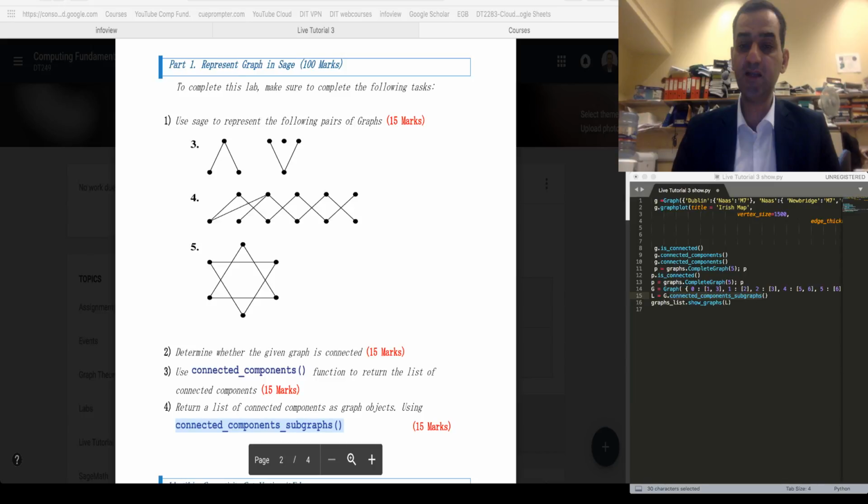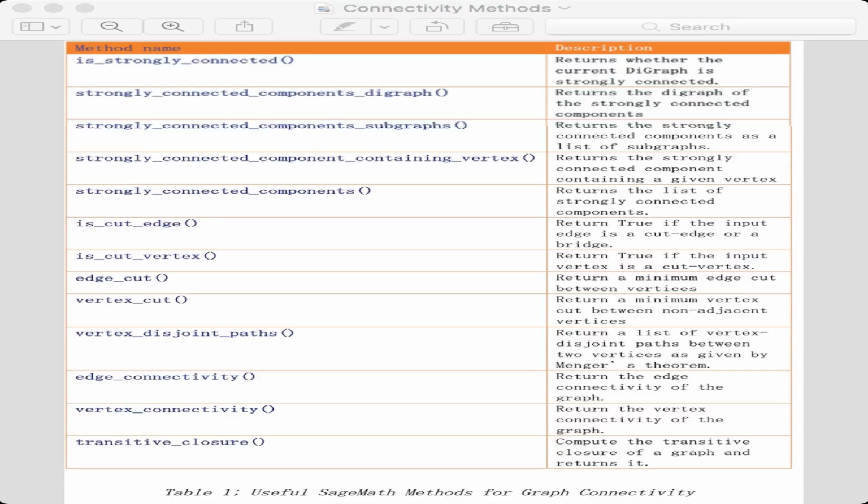This is a table with all the connectivity methods available in Sage for you to use straight away. Can you see the page that gives you a list of all connectivity methods?